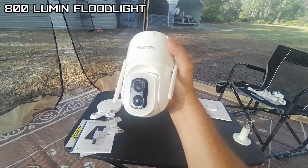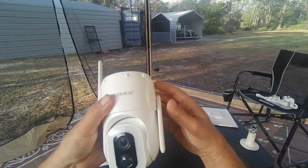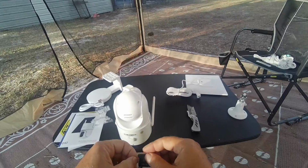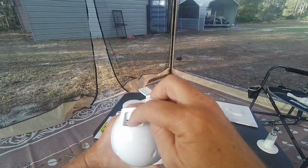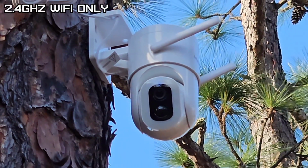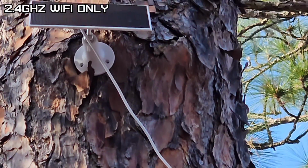Floodlight has 800 lumens of brightness, which is adjustable. And of course, weatherproof. It takes a micro SD card with a max of 128 gigabytes. So I'm gonna put a 128 gigabyte card in there. Power, reset, solar connection. It only connects to 2.4 gigahertz Wi-Fi. It does not connect to 5 gigahertz.